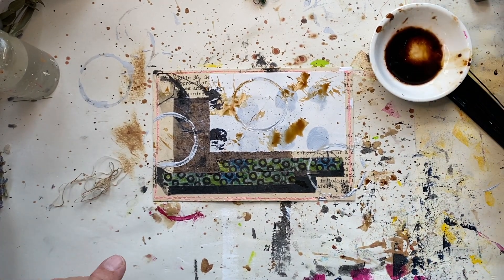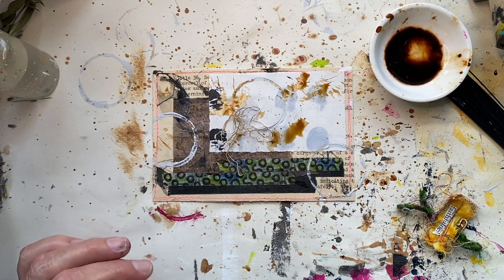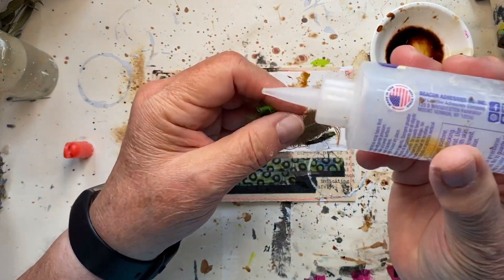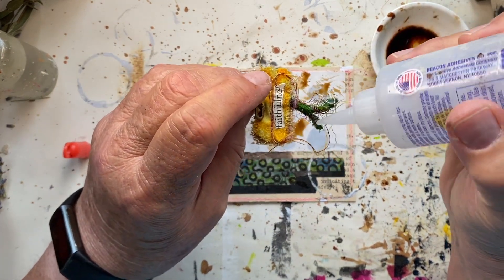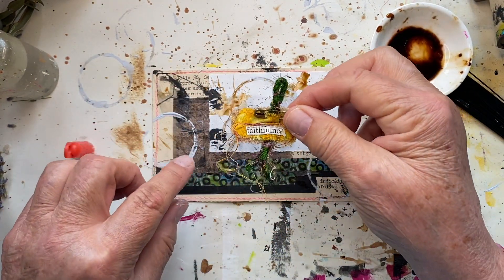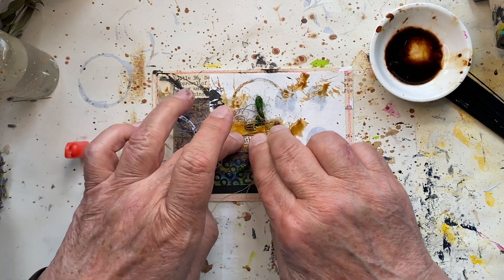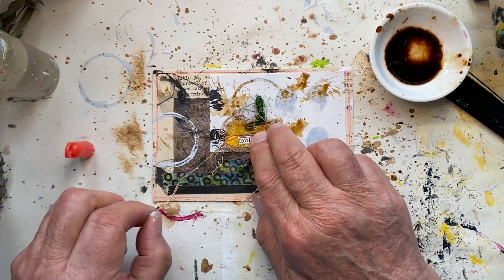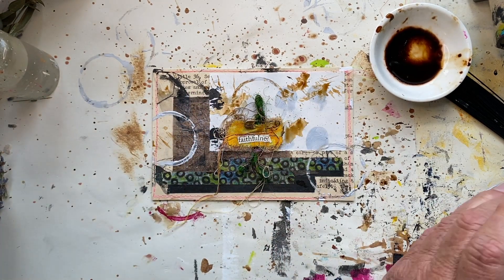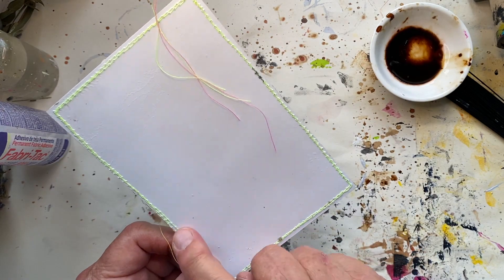Now the only thing I have to do is put down my little stitchy bit. I have some threads I want to add, and I'm going to use fabric tack to put down this little stitchy bit. The yarn is mostly green — that's why I chose the green washi tape. I'm going to put this down on the loose threads so it should hold them both down. These are threads from the stitching I did; I obviously had yellow and orange, or maybe that's pink. I've kind of been stuck on the orange top stitch, but this one has got green on the bottom so it's different.